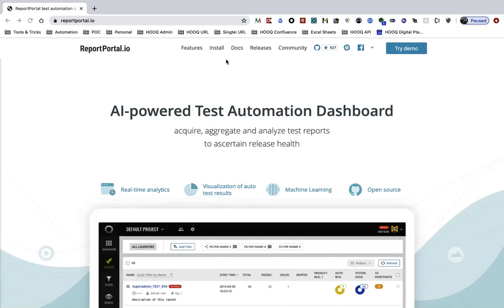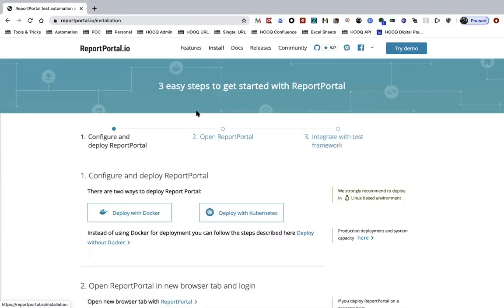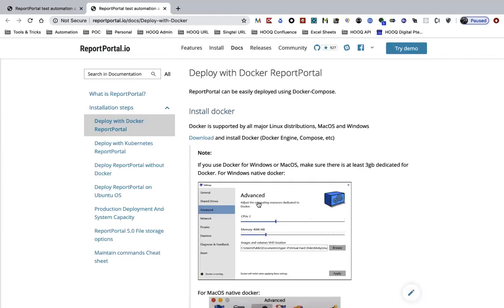So let's get started. To install Report Portal, I can just click on this Install. There are different ways that we can install. First, you can follow the manual way of installing on your local machine. Also there are different ways, we can deploy to Kubernetes, and we can deploy with Docker, right? So in this video, we're gonna see how we can do it with Docker. First of all, you should have Docker installed already, all right? So just follow these steps, and that would be enough, I think.